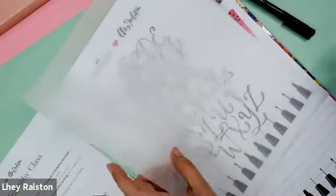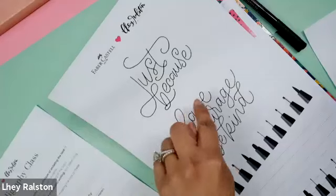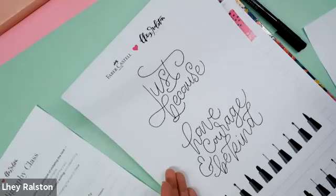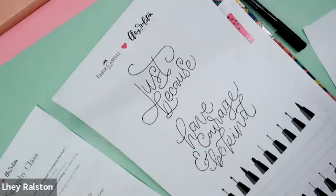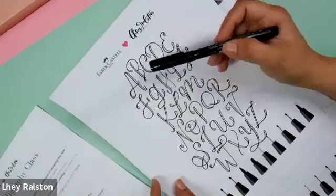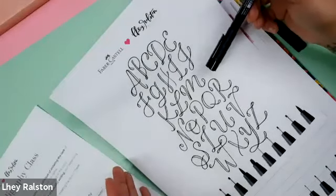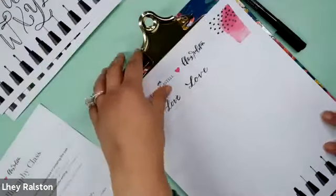I hope that you have some tracing paper like this. I have some sample letterings that we're going to do later, and we're going to make this a faux calligraphy. Because this is just, I like to call it a monoline lettering, which is just one size of stroke. Mono, just very simple, clean lines. So once we've added those extra strokes, this time it's going to look like the brush calligraphy, right? Okay, so that's the word love.